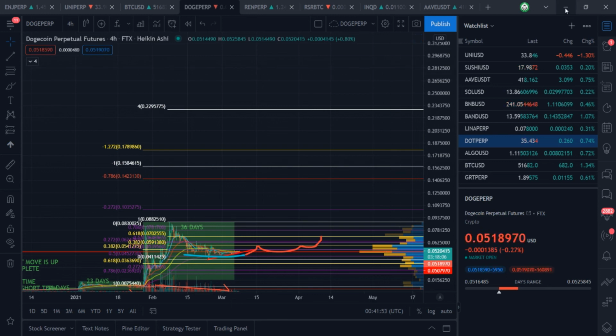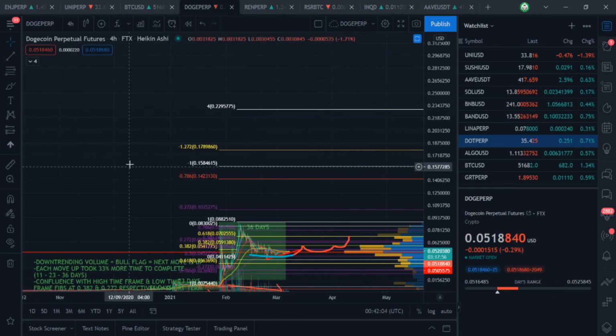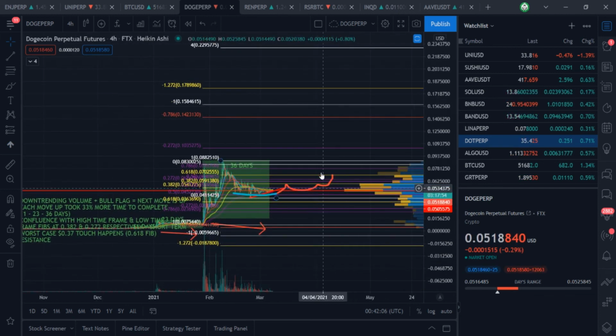So I'm very bullish on Dog. I'm going to attempt to stay in my leverage trade, but we'll see what happens. So that's the information that nobody's showing, all this information going in depth. If anybody has any questions, let me know. You know where I'm at. No need to be shy. Thanks.